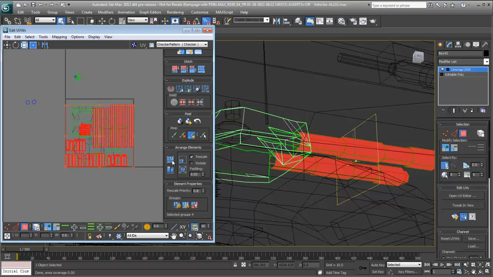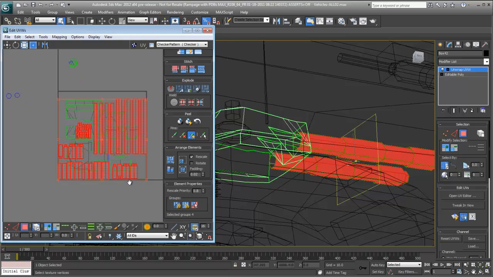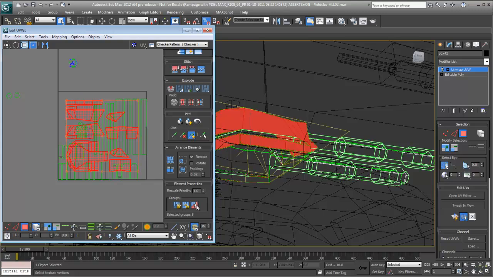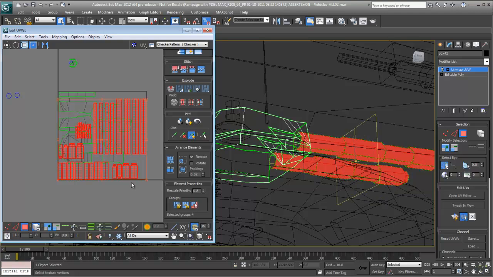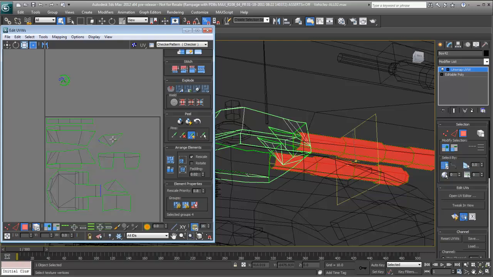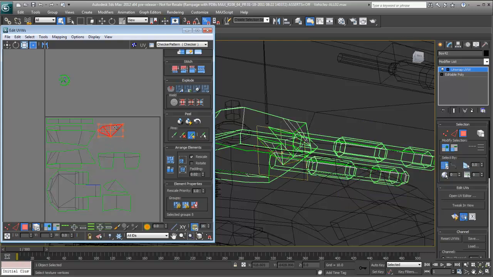3ds Max and 3ds Max Design's UVW unwrapping capabilities have significantly advanced. A completely reorganized and updated UVW Unwrap UI improves the process of unwrapping by bringing commonly used tools into the UI, like Relax, Stitch, and Weld, and introduces several new workflow tools to make your unwrapping tasks a lot easier.